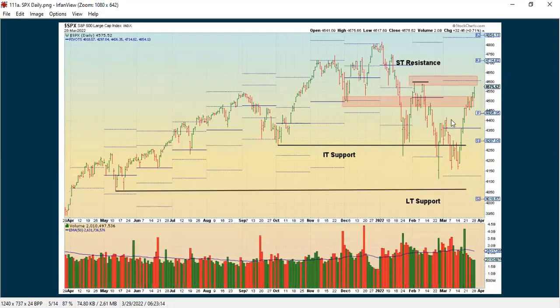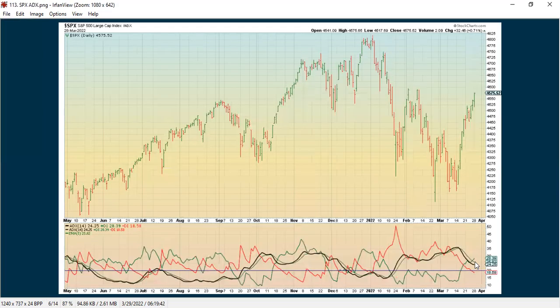So here's the first chart where it just shows that we were able to break above this resistance level. And that's positive. We actually closed above that on Friday, which was positive number one. And then we were able to break through that again on Monday and close right at the high. But we still have some significant resistance right above where we're at right now. Looking at volume, you can see how it trailed off last week and was a little bit higher on Monday than it was on Friday.